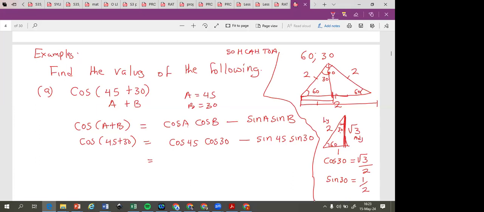Then similarly, we do the same for 45. For 45, still we shall come. So this one is 45. This one is also 45. Here 1, here you put 1. So what shall we have as our hypotenuse? Root 2, I think. This will be root of 2. Members who are not seeing how we are getting root 2, we are using Pythagoras theorem. 1 squared plus 1 squared is 2, then you get the root. So what is going to be our cos of 45?